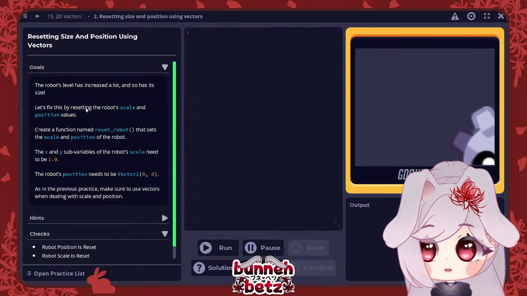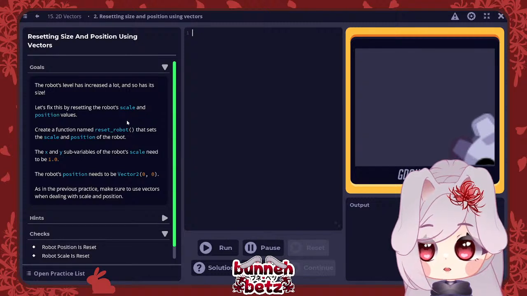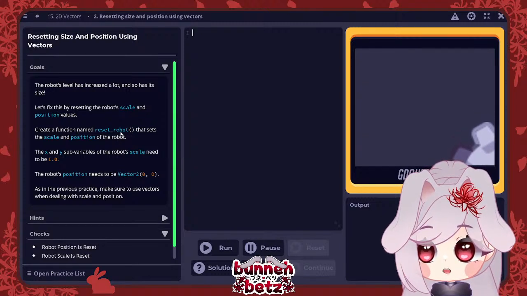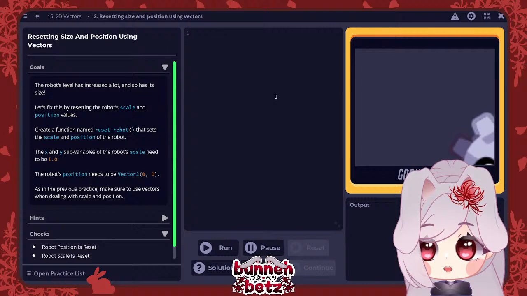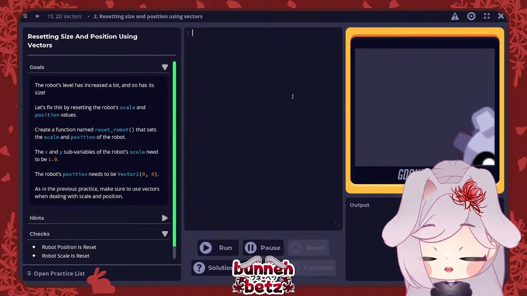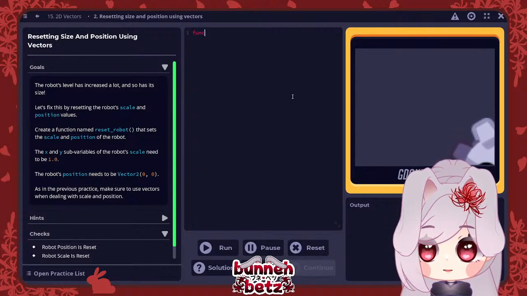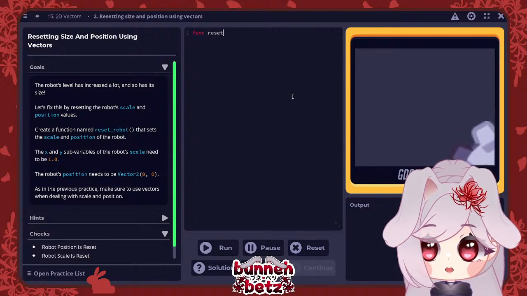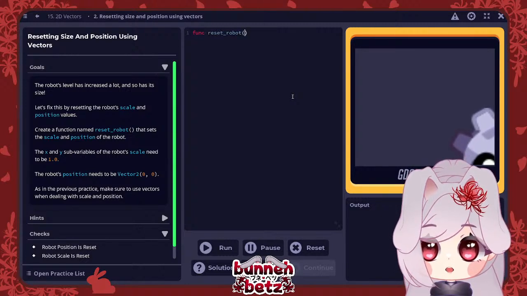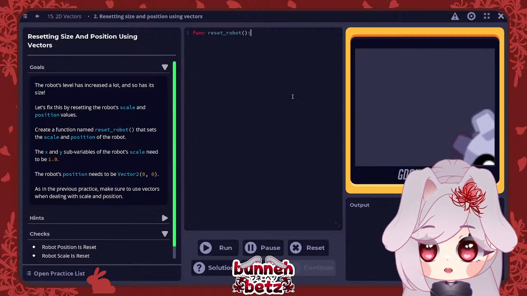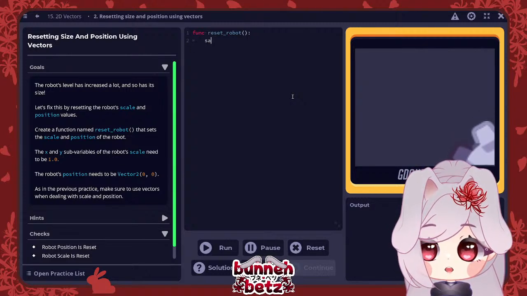Let's fix this by resetting the robot scale and position values. Create a function named resetRobot that sets the scale and position of the robot. So reset robot, and then scale.